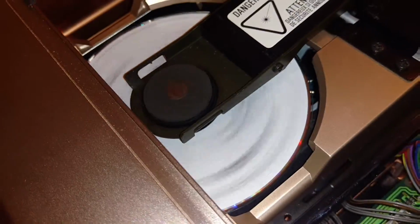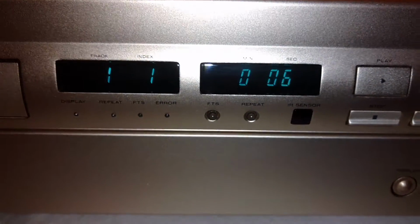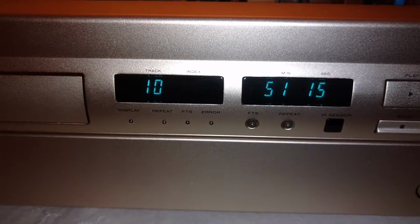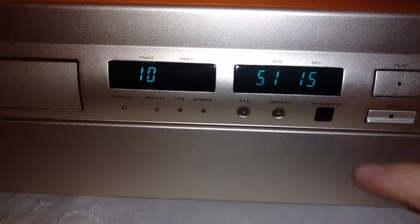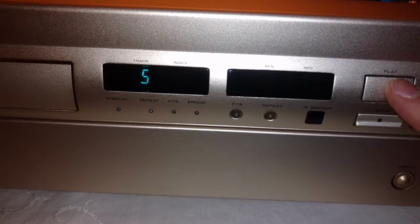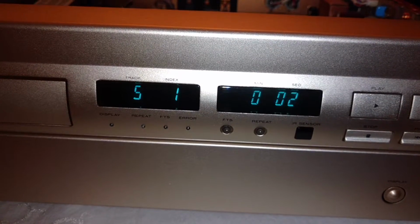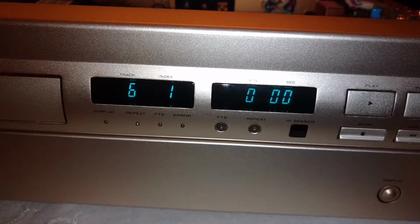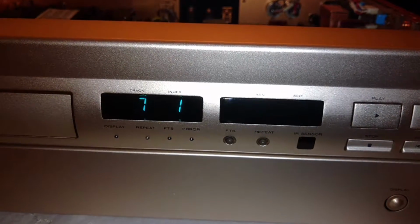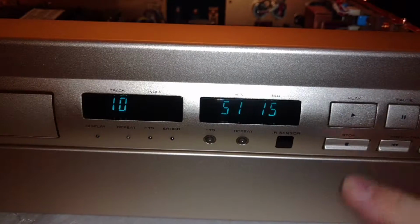You can see the disc is being read through the table of contents. Actually, it's playing. So if we push stop here, it's going to tell you you've got a 51-minute CD. All the buttons work, everything here, track forward. Very fast seek times. If I go, let's say, next track 6, you can see that it goes right through the list. Pause works. I'll unpause it. I'm going to go ahead and stop it.